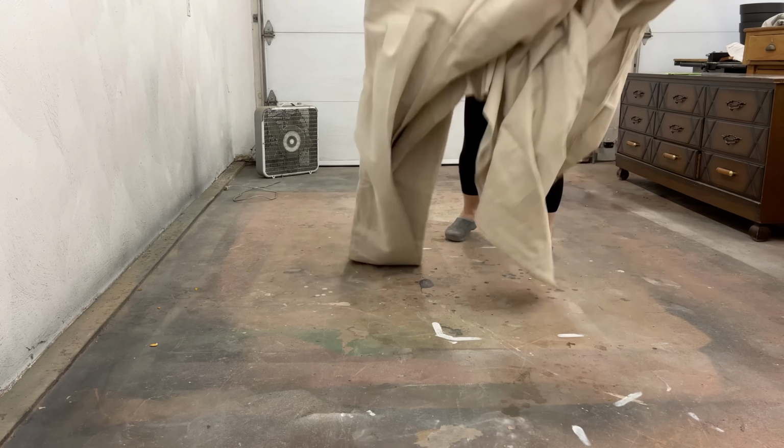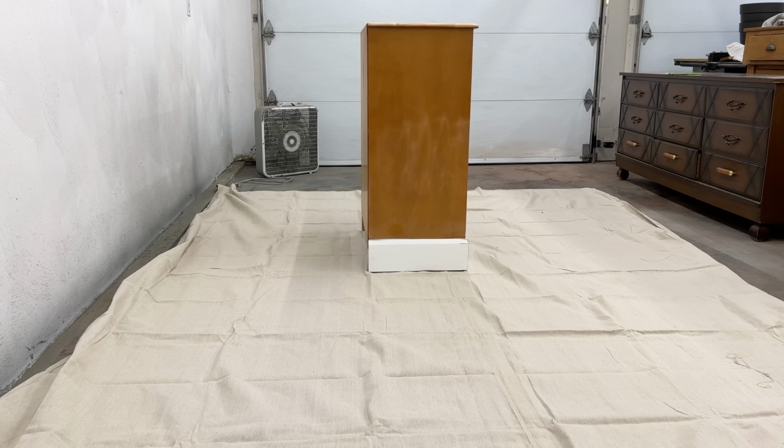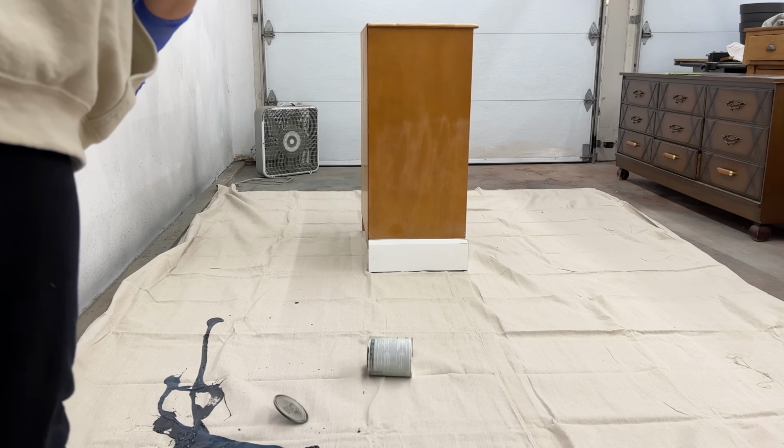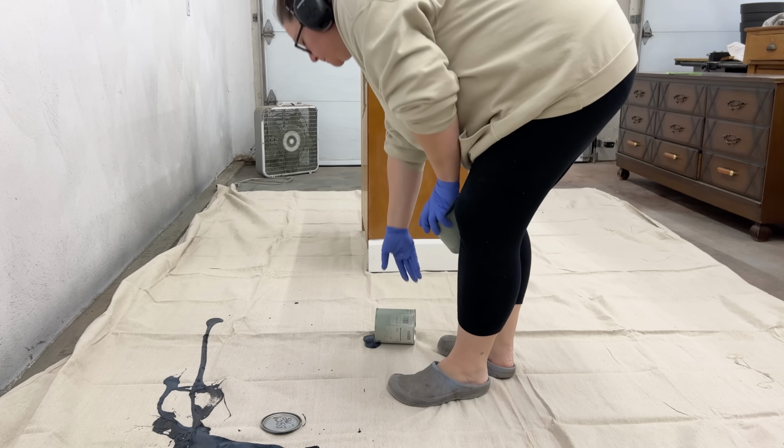I decided to open up a fresh new drop cloth for this project and then grabbed the old paint cans that I use as risers to put under my furniture and dropped this one that still had a bunch of paint in it. There goes the freshness of my drop cloth.